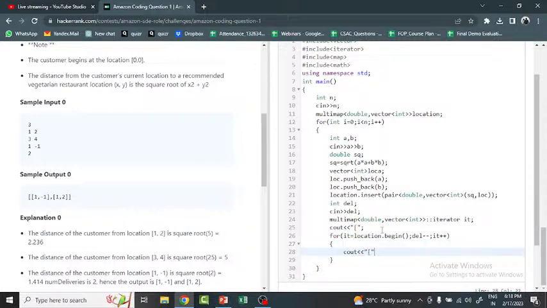So inside this I will be printing the location, right? So the iterator it second of 0, I should leave a comma in between, then it second of 1.